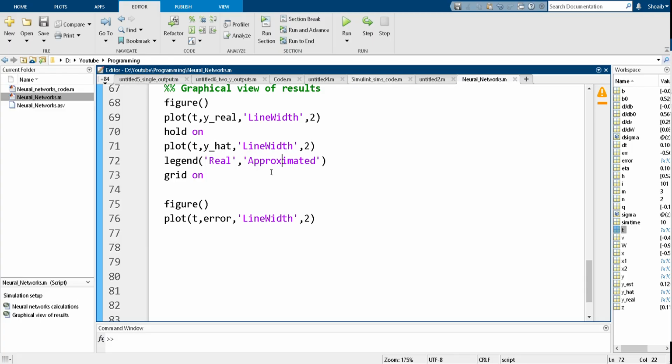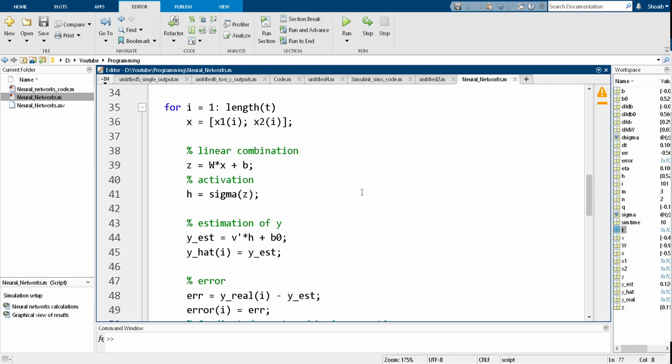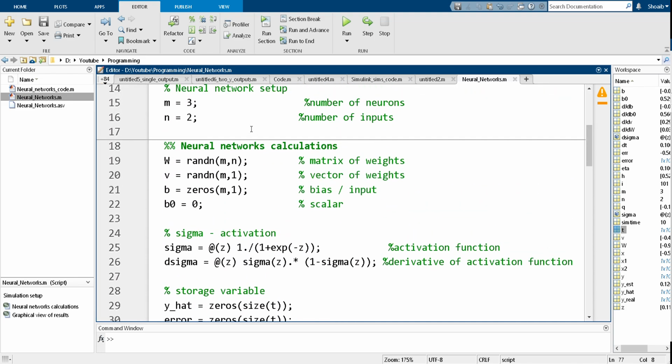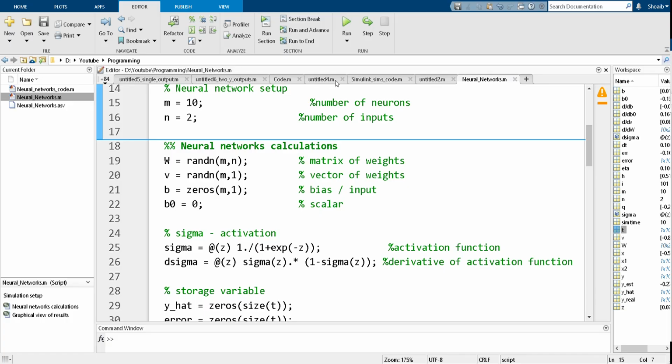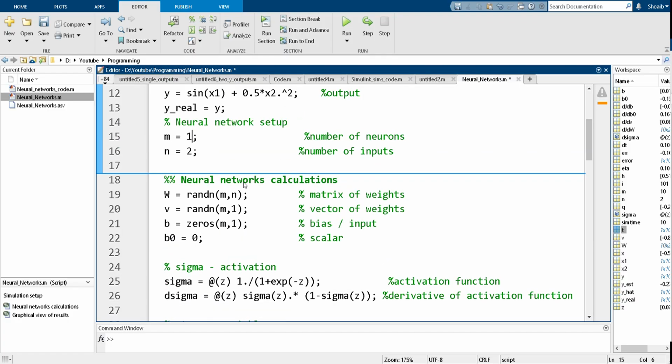So let's do something and tune it. First thing first, let's increase the number of neurons. So we know that here the number of neurons are 3. Let's increase it to 10. Okay, so now it will perform all the neural networks but with 10 neurons. So you can see our result for error is changed, and it is much smaller. If you look at the y-axis, it's smaller than before. And let's see what is the result. Yeah, so you can see again the approximation is also changed. It has improved but not really well.